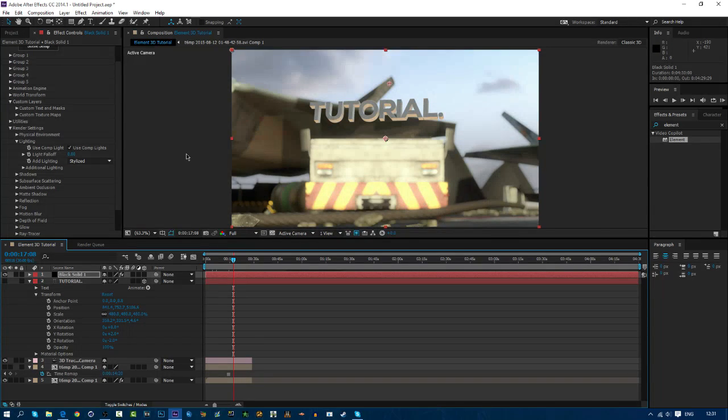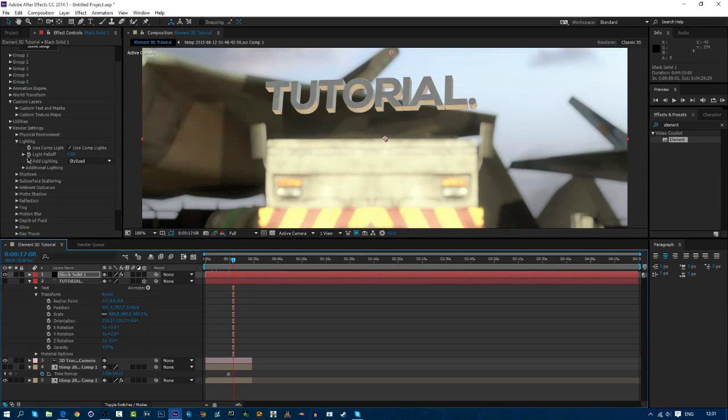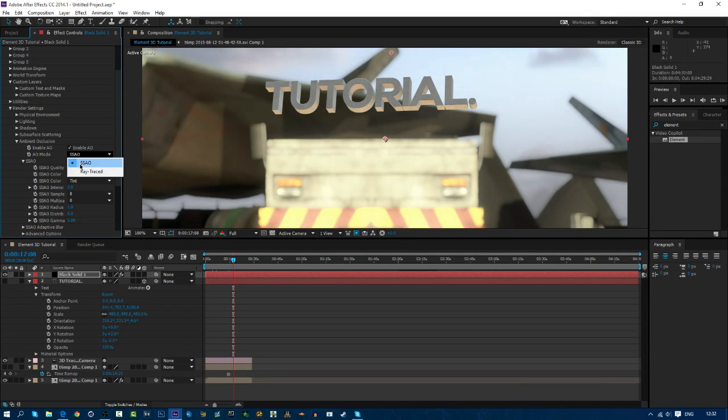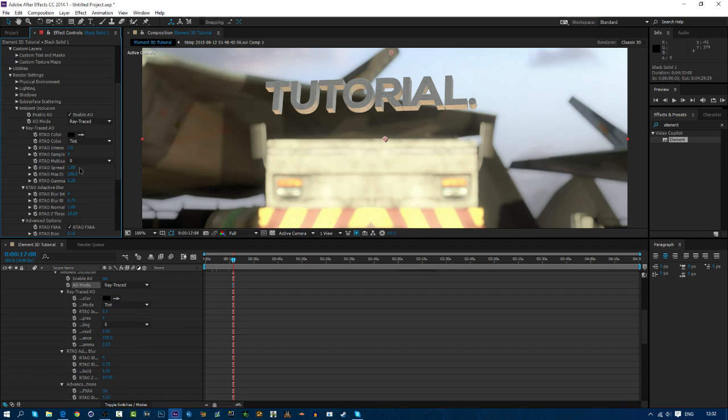We're gonna zoom in on this real quick. Okay, so to make it look even better, we go to ambient occlusion, and normally people just enable this. Meh, like no difference. But to make it a massive difference, make it look amazing, just go to ray traced, and as you can see, it just looks so real right now.